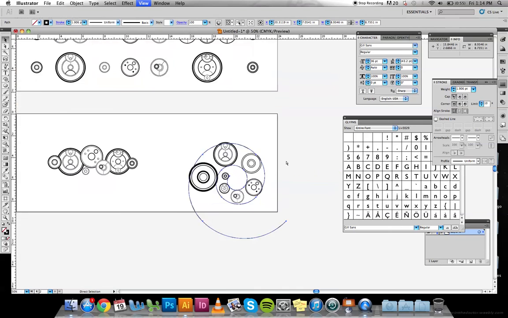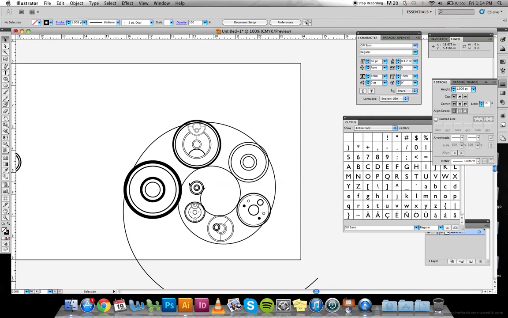So if I didn't want to do that, I could try doing it on the inside and see if that worked, or even on the line.